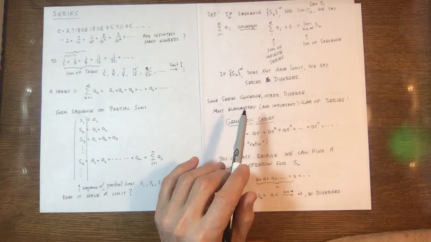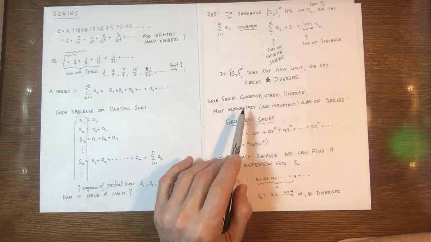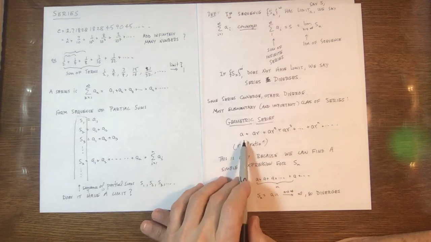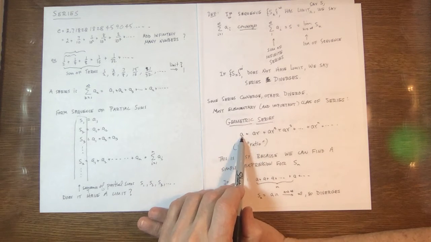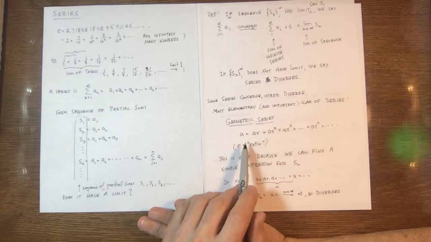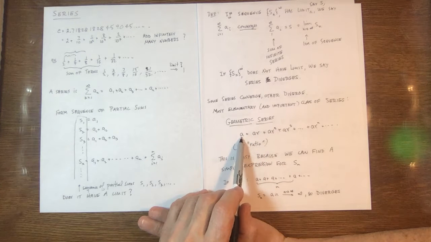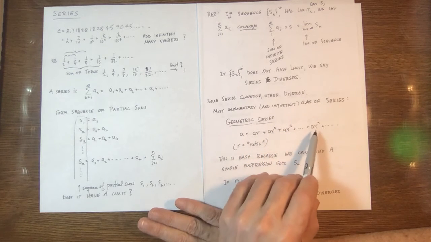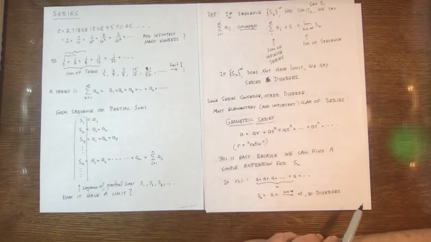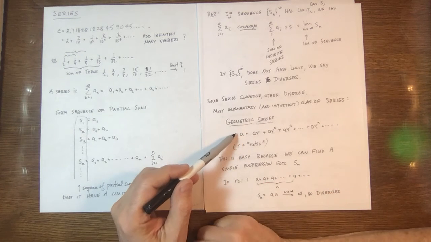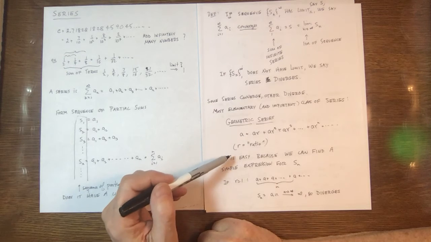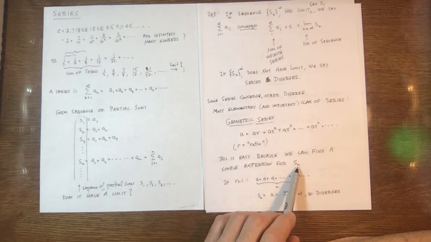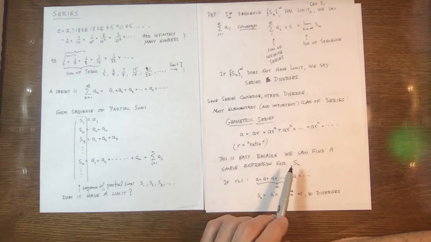And so we want to meet some examples. Probably the most elementary example, and it comes up all the time, is called a geometric series. That looks like this. Start with a number a and a number r. r is called the ratio. And here's the sum: a plus ar plus ar squared plus ar cubed plus and so on. Turns out we can handle this pretty easily. Why? Because it's easy to find a nice simple expression for the partial sums. Usually it's not easy, but in this case it's easy.